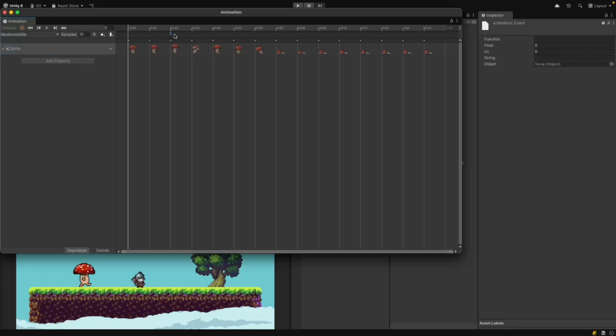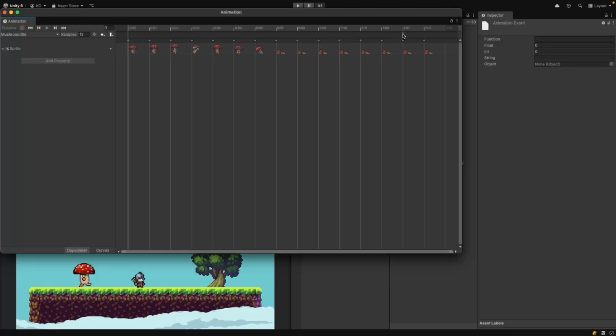We want to trigger the event to turn off the animator at the end. So I think if you click that and then click the end, it should put it right there. So now it should trigger at the end. I'm just going to go ahead and say it triggers a frame late for some reason. So if we put this at the end and tell it to stop animating, it'll stop animating on the next frame, which just happens to be when he gets back up and starts walking again. So we actually want to put it the frame before the last frame, so it has time to call and then trigger before he gets back up again.